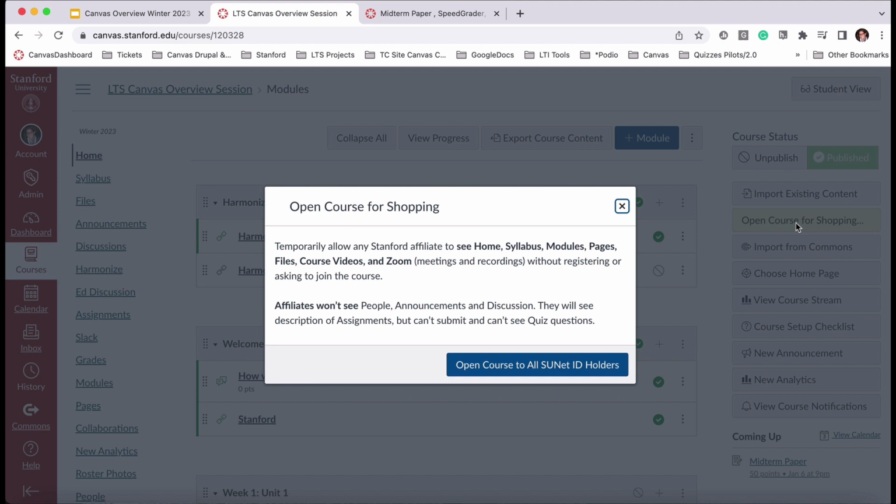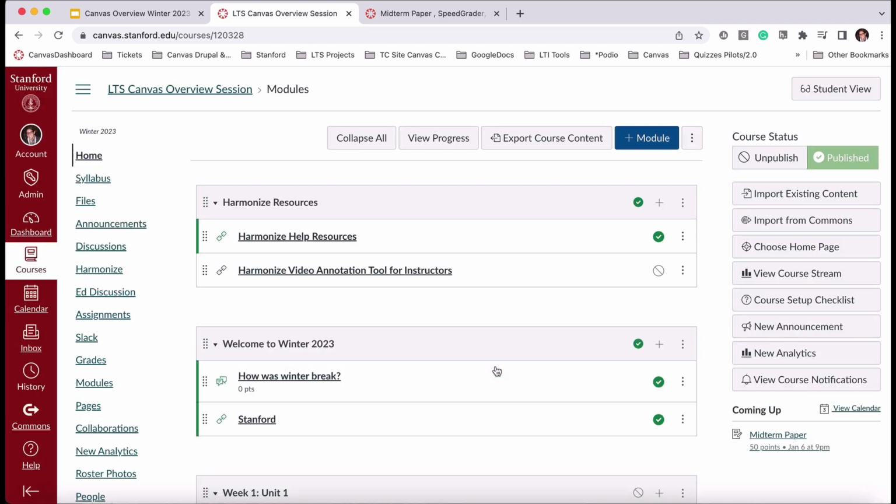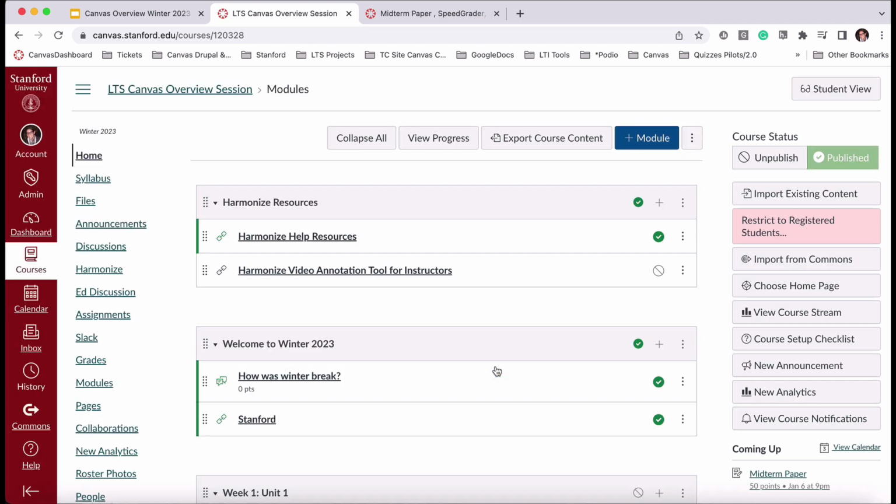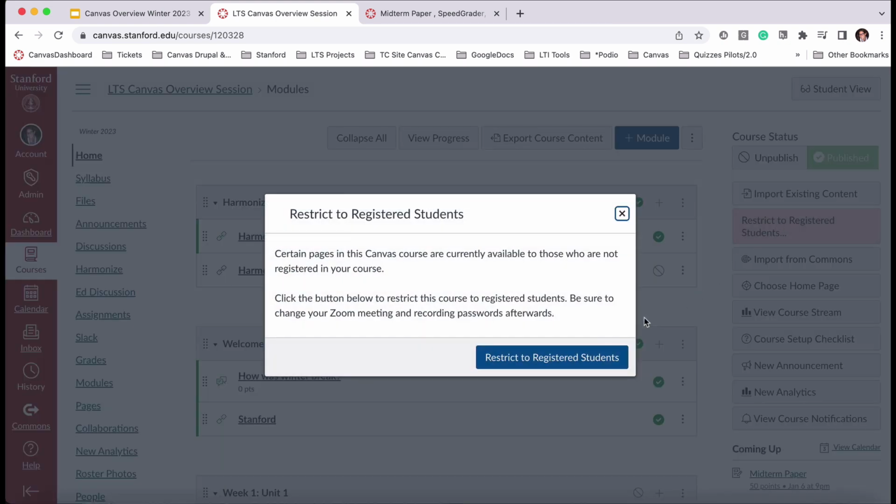This allows students to essentially shop your course and experience your course during the add drop period. I'll let you read this later. However, once you open it, you also have the ability to restrict the course shopping period before the add drop period is even over. If you forget, it will automatically do so for you regardless.